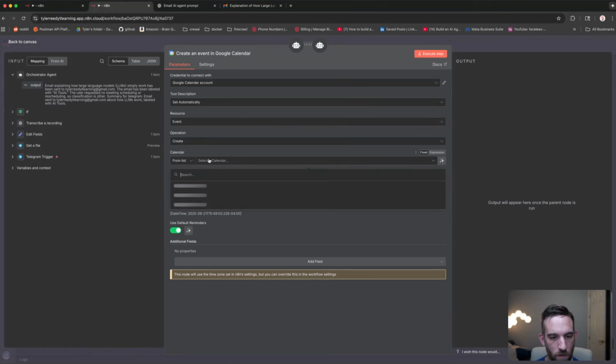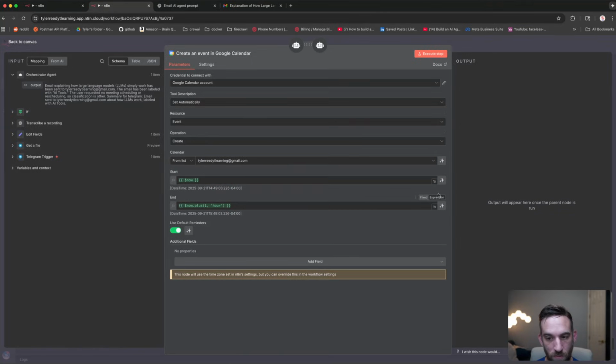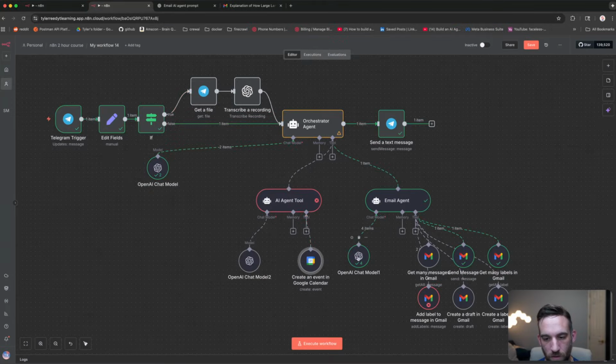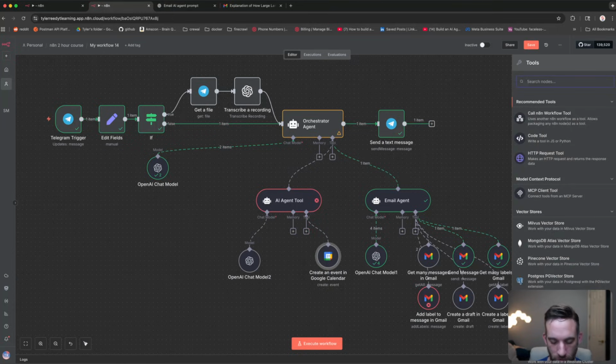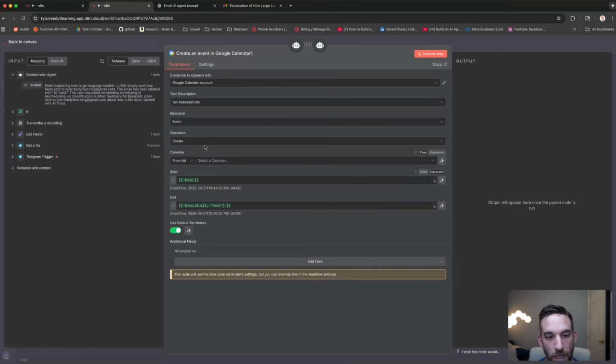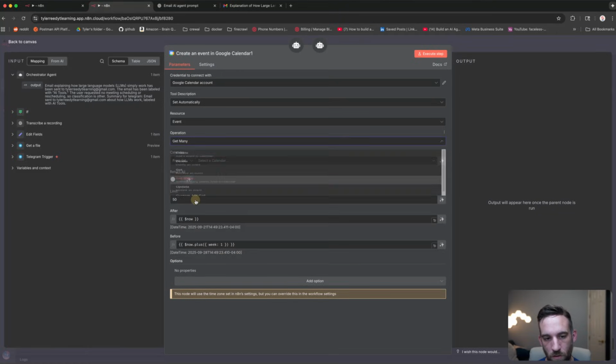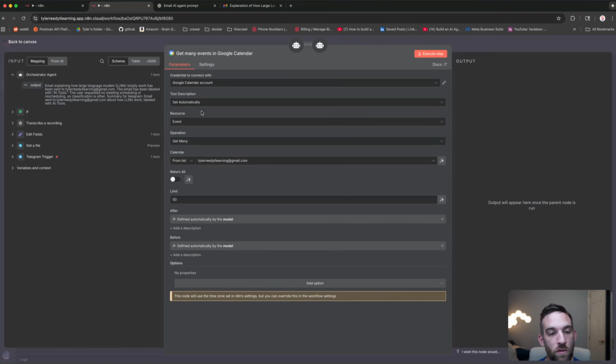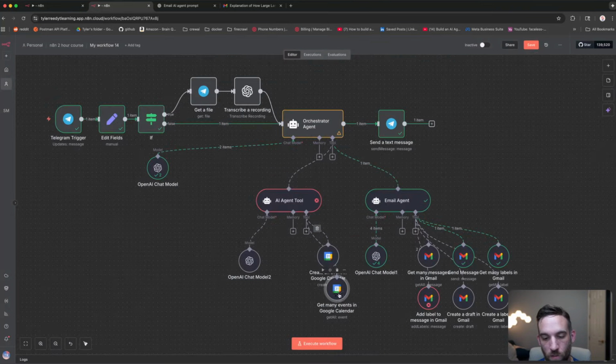For the calendar, you could have AI actually do something with that, but I basically am just going to always want it to be my calendar. But you could do something different with that if you would like. So we're going to bring this over. And now another tool we want, that's just to create an event. Now we want to be able to get events because you never know, we might need to check if something already exists, then we want to ask the user, hey, what other options would you like?